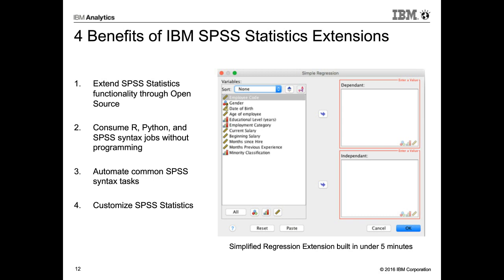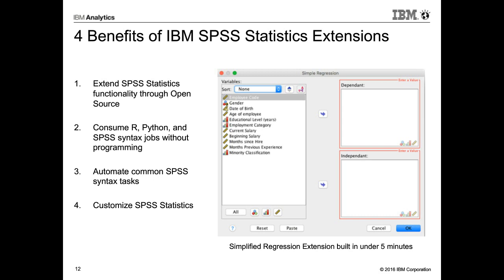Okay. Now, the second thing is, you can really consume all the add-on procedures without programming. For example, imagine you're one of those who answered no to the question, do you have experience in programming in R? Literally close to 50% said no. So I would say maybe one of the reasons is you don't have time to learn R or Python. What you can do is run all these different R and Python codes within these extensions. You can install extensions written in those languages with just a simple point-and-click interface, and that's about it, right? So you can easily build an extension and share.